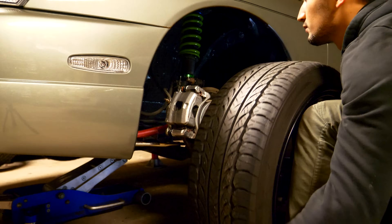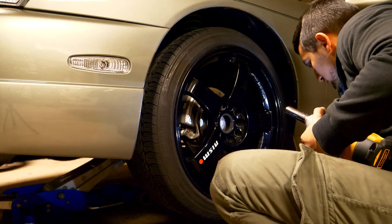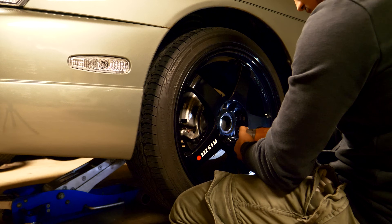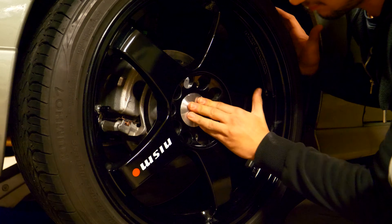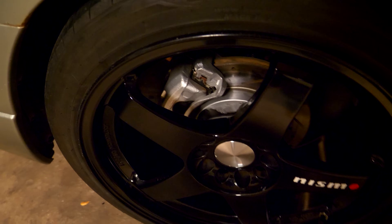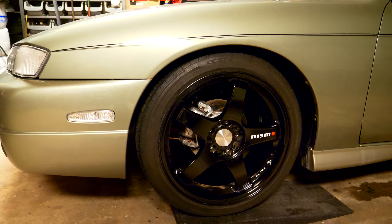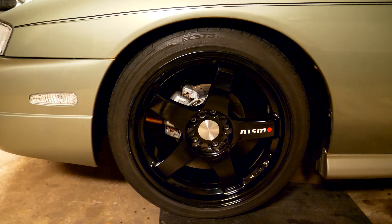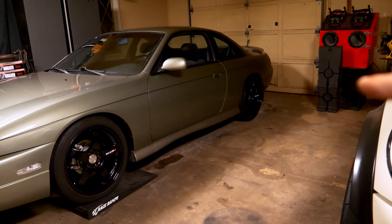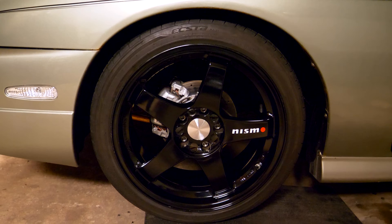With the car jacked up in the air and supported by jack stands, we have the old wheel removed. We can go ahead and install the new LM GT4s by throwing it on and installing the titanium lug nuts with a DeWalt impact driver on the very lowest setting so it doesn't over-torque the lug nuts. Afterwards we use a torque wrench to tighten them up properly. With the center caps mounted, these wheels are slightly more aggressive than the VMRs. What's really nice is the brake clearance — you could fit a huge brake caliper and rotor in there, which makes my small brakes look even smaller. I might consider a Nissan 300ZX four-piston caliper up front and potentially a two-piston in the rear.